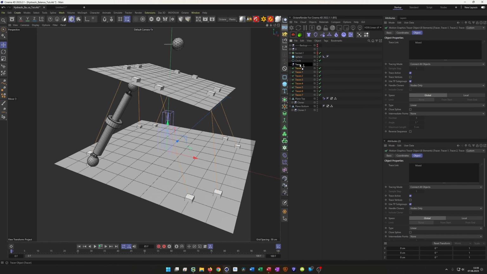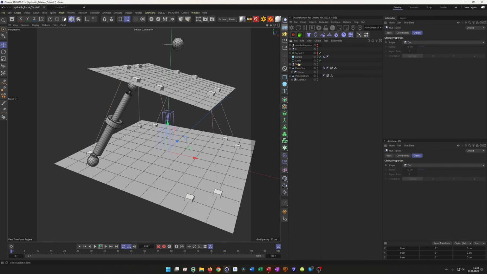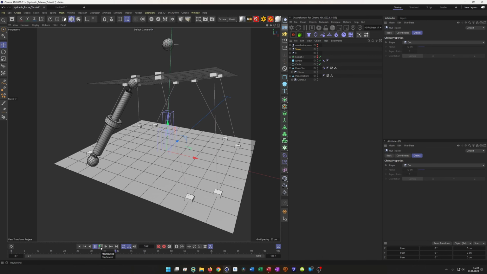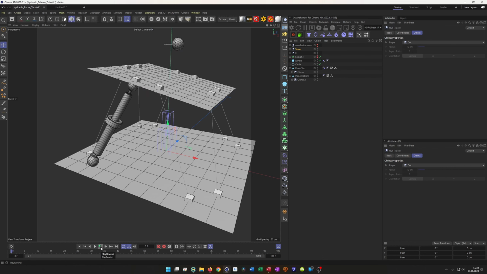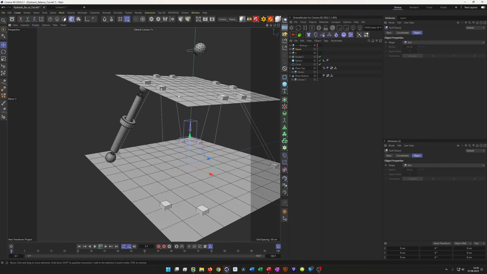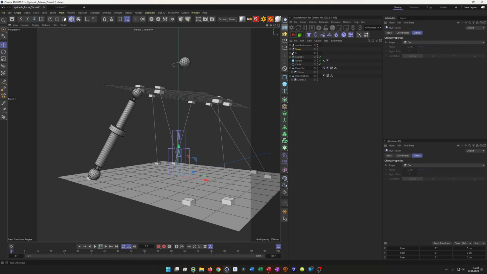Take all the tracers and put them in a null and bring it above our thing here. Yeah, that makes it better. Okay, quite nice.